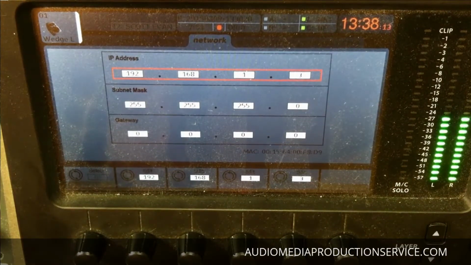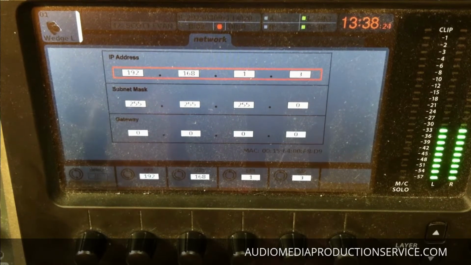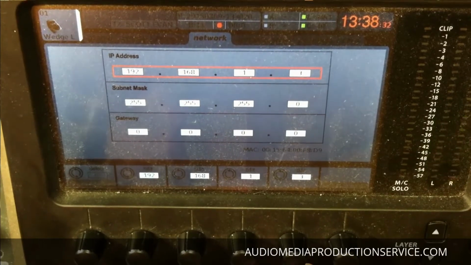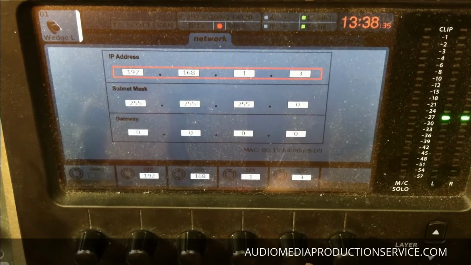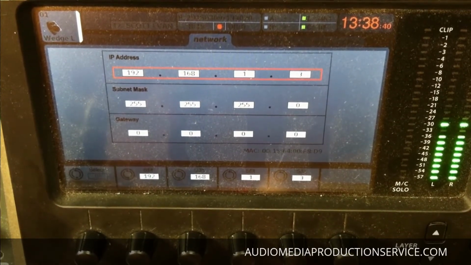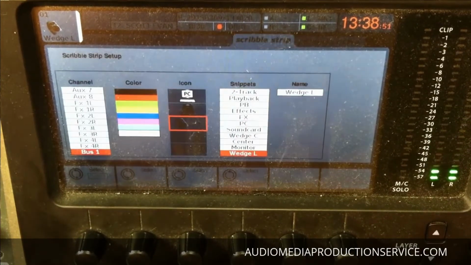The networks tab, this is where you would set up your IP address for your router if you wanted to run the console wirelessly. This is where you would customize your own IP address. And then, of course, on any of the devices that you wanted to connect, you would have to match the IP address underneath, I believe, the app. You would match the IP address so it reads the console. And then, of course, you would have to go to your settings on the device and choose the Wi-Fi router you got connected into the console to get that hooked up.